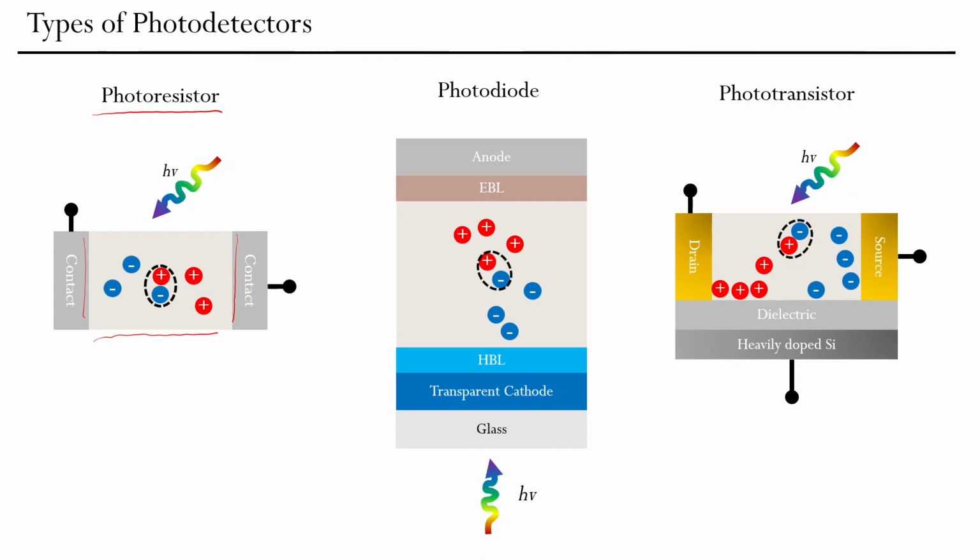And also there is a phototransistor option, when we have a combination of this photoresistor with photoactive material in between two contacts, which now are called source and drain. This is all deposited on the dielectric layer, and here we have some heavily doped silicon or just metal, which serves as a gate electrode. So why do we need this?